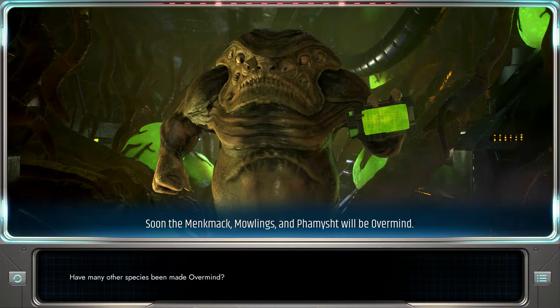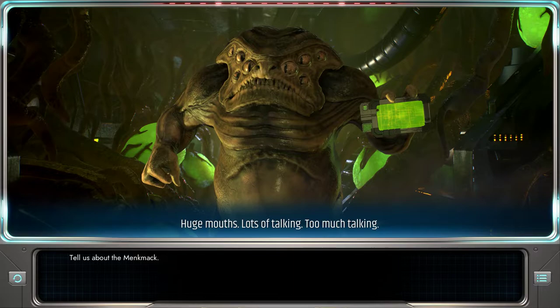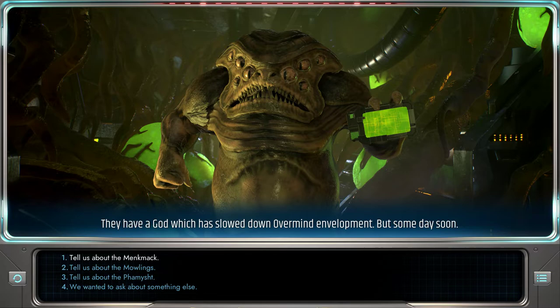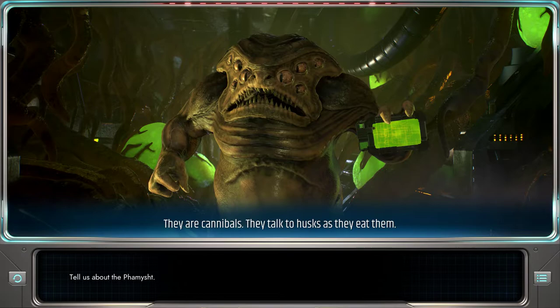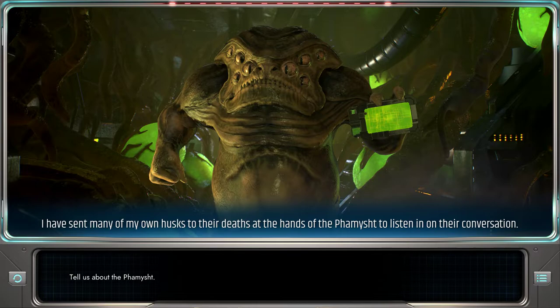Tell us about the Mankmak. Huge mouths. Lots of talking. Too much talking. Overmind will shut them up. Tell us about the Maulings. They have a god which has slowed down Overmind development. But someday soon. And the famished? They are potentially not compatible with Overmind, but they have unique vulnerability, which increases our chances. They are cannibals. They talk to husks as they eat them. I have sent many of my own husks to their deaths at the hands of the famished to listen in on their conversation.